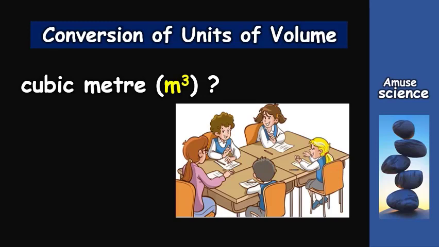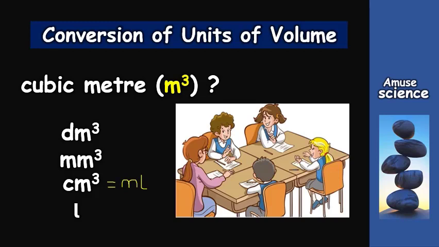So apart from the cubic meter, we can also measure the volume of an object in cubic decimeter, in cubic millimeter, in cubic centimeter, and in liter. Now we have to note here that the cubic centimeter is the same as the milliliter, and we will prove this in the course of our presentation. Among these three, the largest is the liter, and it is mostly seen on big containers like water tanks and other big tanks. So let's focus now on the liter.